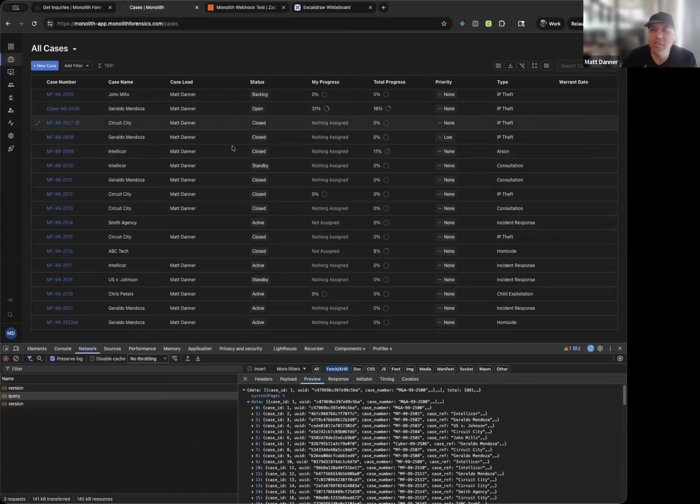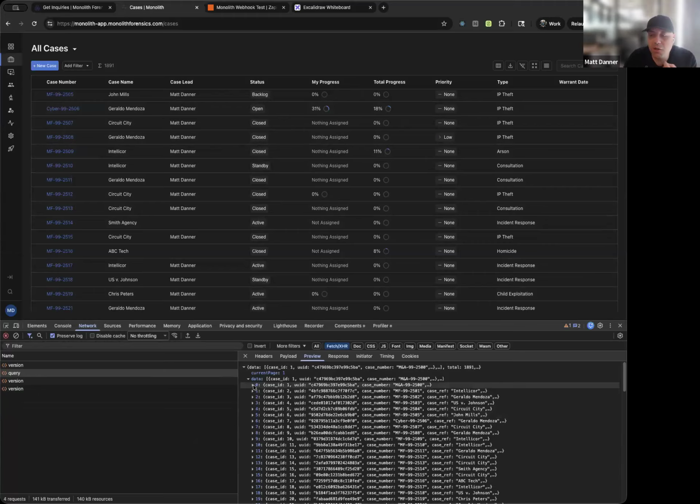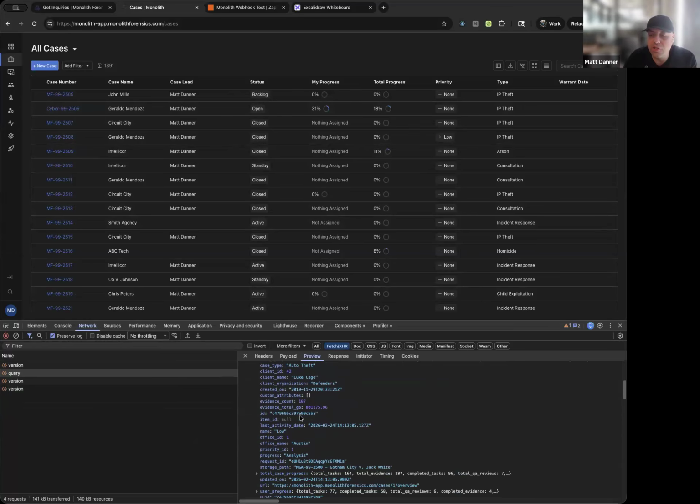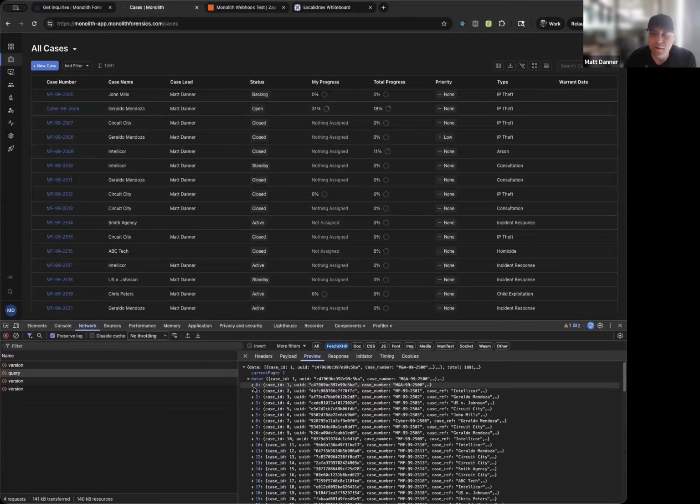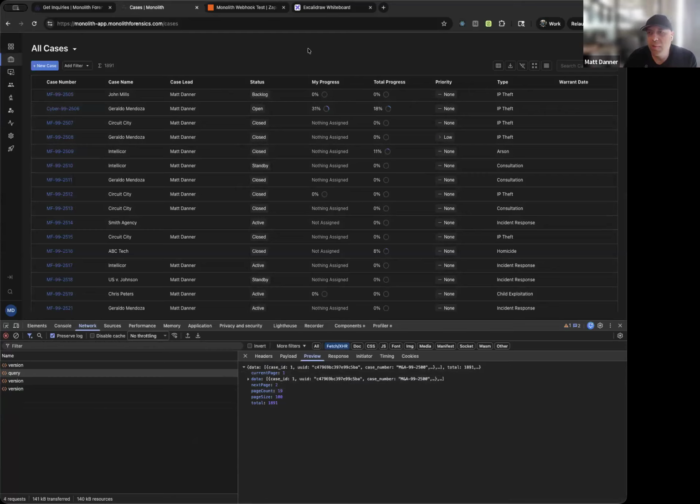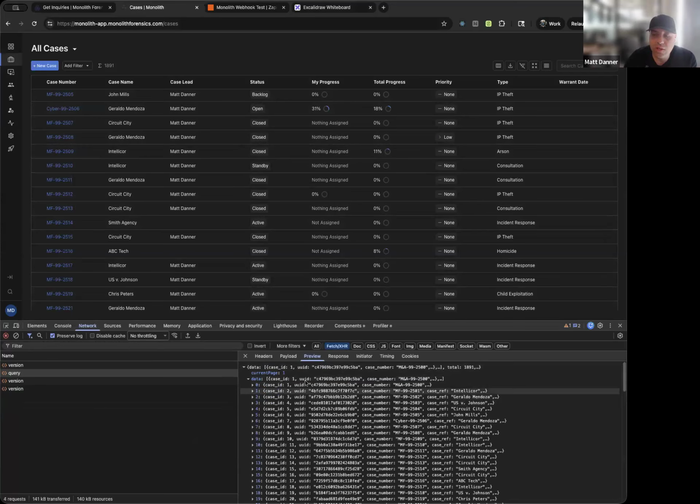If you're using Monolith, this is how Monolith data is presented to you every time you navigate around the app. In our specific use case, Monolith is using JSON structured data to send data back and forth between the Monolith app and our server backend. Other applications can use different types of data that's sent back and forth.